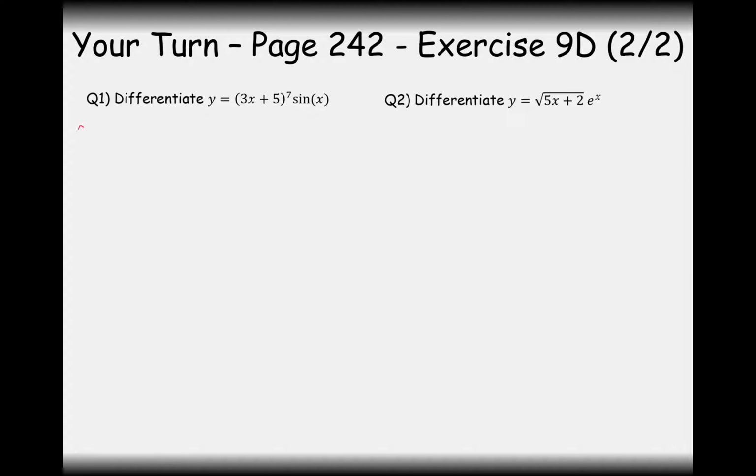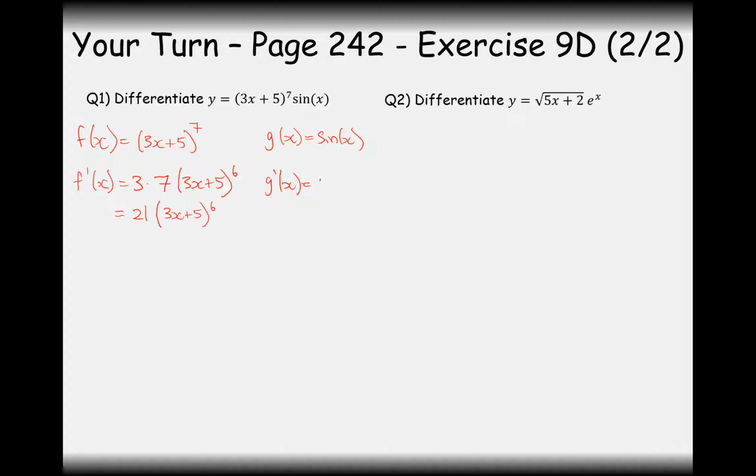Right, okay, so for the first one we've clearly got two functions that are being multiplied together. The first function is (3x + 5) to the power of 7. And let's differentiate this while we're here. So we're going to differentiate this by the chain rule. First we're going to differentiate the inside function, so that gets to a 3. And then we're going to differentiate the outside function, so effectively times the power to the front and take away 1 from the power. So this here is going to be 21(3x + 5) to the power of 6. The second function here is just your bog standard sine x, and sine differentiates to cos.